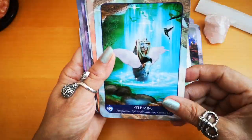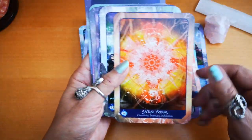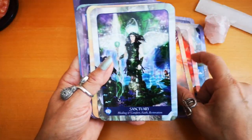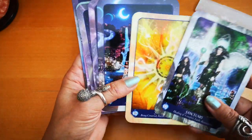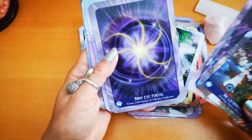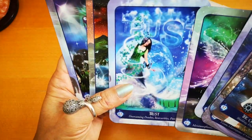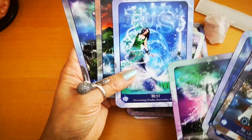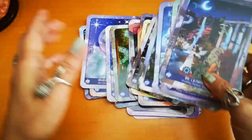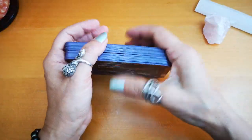And really, the cards are very pretty. And I love those borders that are, you know, like different tones of colors together. I like it so much. And some of the cards connect you to your chakras. And as you see, they are very pretty. And the images are a little bit small, but you want to have a look at the background. The background is very inviting. And it is a beautiful, beautiful deck.